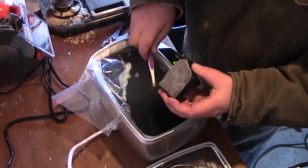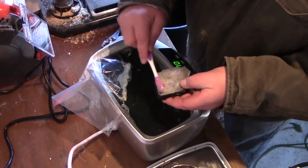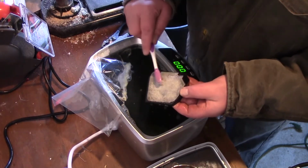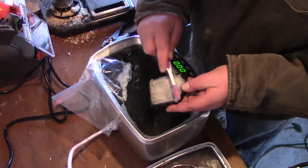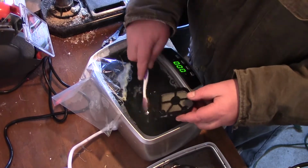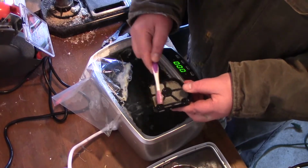I don't think I can do that. I don't think that's going to help at all. Let me try it. What I'll do with this here is I'm probably going to take this and run underneath the sink. As you can see, it's foaming up here a little bit. I'm going to run it under the sink and get all this chemical out of it, and then I will dry it. So when I do it, I'll go this way. I have a sprayer in the kitchen.